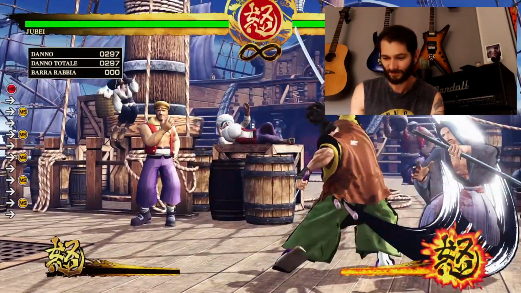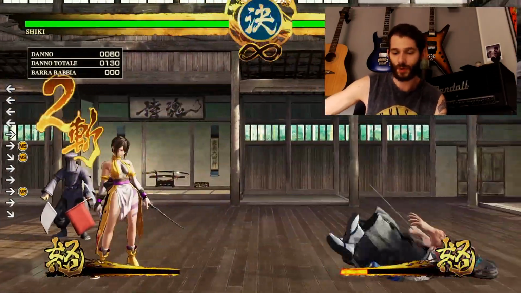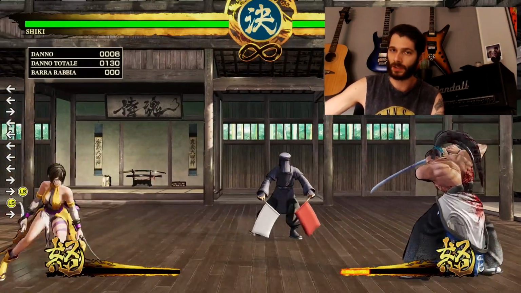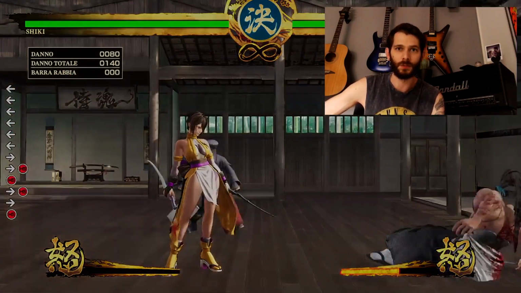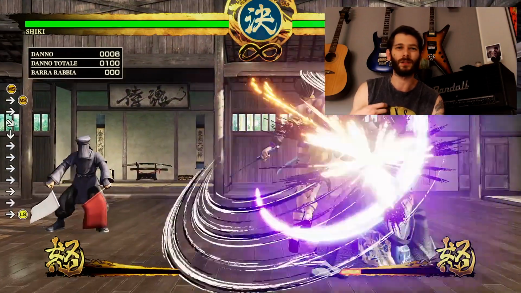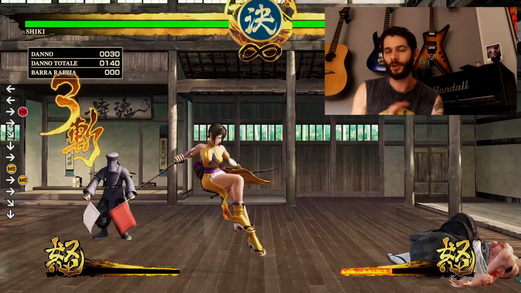Okay. Character number 11 is Shiki. Okay, Shiki is a sad story. She is a sad story. Her reach is not good. Her moves are too punishable. Shiki will take a lot of damage, so you must be smart. You must be a bit of a turtle. Okay, so you have to play in defense, master her moveset.